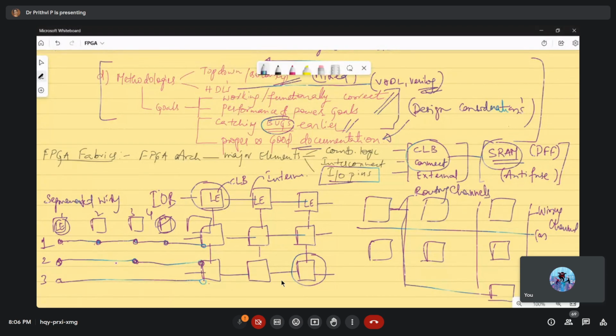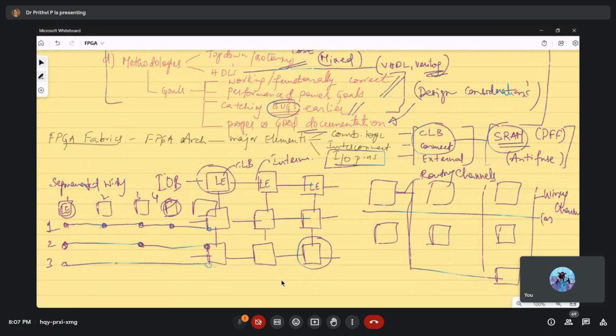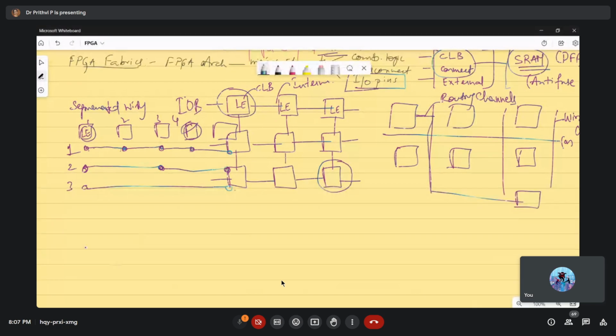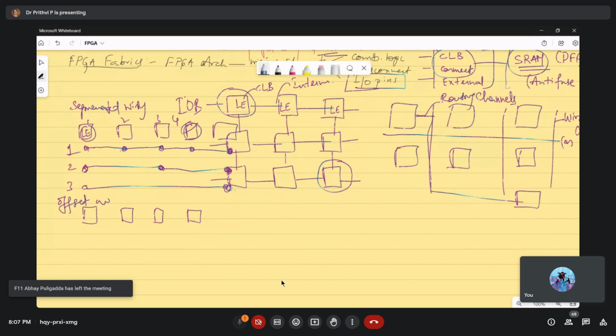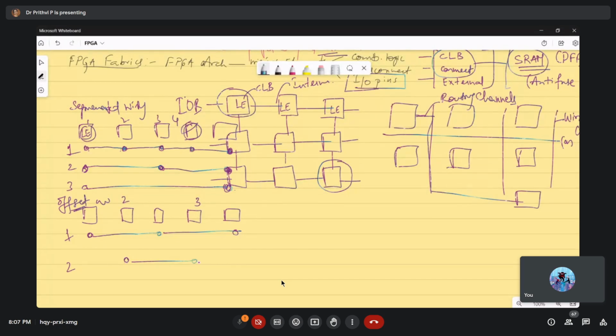This aspect we call segmented wiring. Now, if I don't want a segmented scheme with only a fixed length of wiring, I can use what is called offset wiring. In offset wiring, my length is fixed. Here we are ending at a similar point, but with offset you can end at any point. Say I use a wire of this length, and I repeat the same length on the next line also, but on this wire I start at the second and it extends till the third, that means it goes till the fourth.